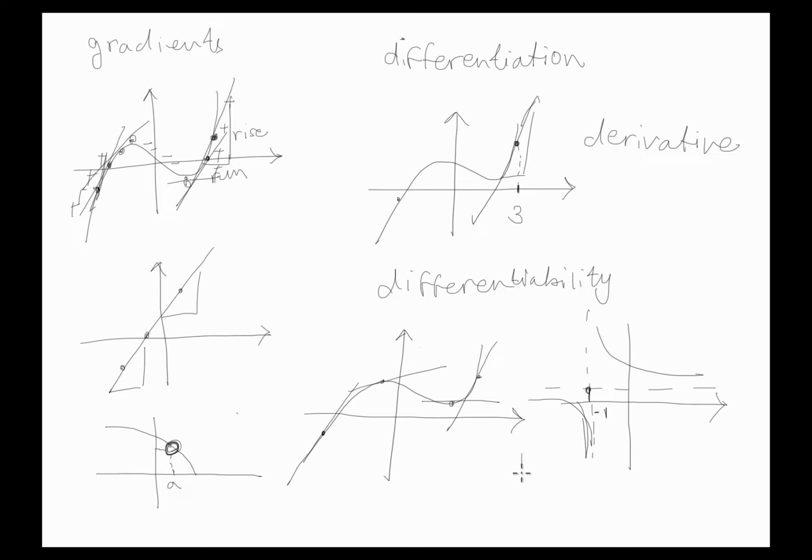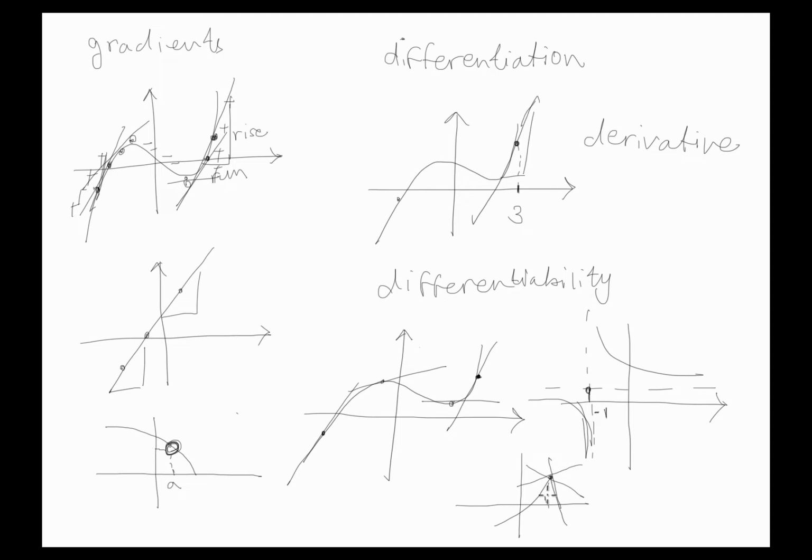And another point for differentiability is that it has to be smooth. So if I have a function like this, the function has a sharp edge. So at any sharp edge, you're not able to differentiate the function. What that means is that you can't actually draw a tangent to that point and find the gradient of that tangent. And reason being, you don't actually know where the function's going. So does the tangent go this way? Does the tangent go this way? Does the tangent go this way? You can see here, it's really easy to draw a tangent. So the tangent is basically a line which only crosses your curve at this one point. Okay, and because this is a smooth curve, there's only one such tangent.